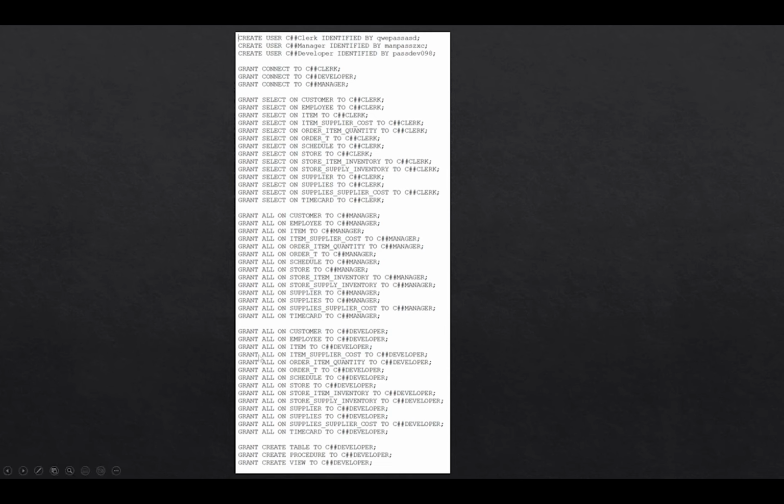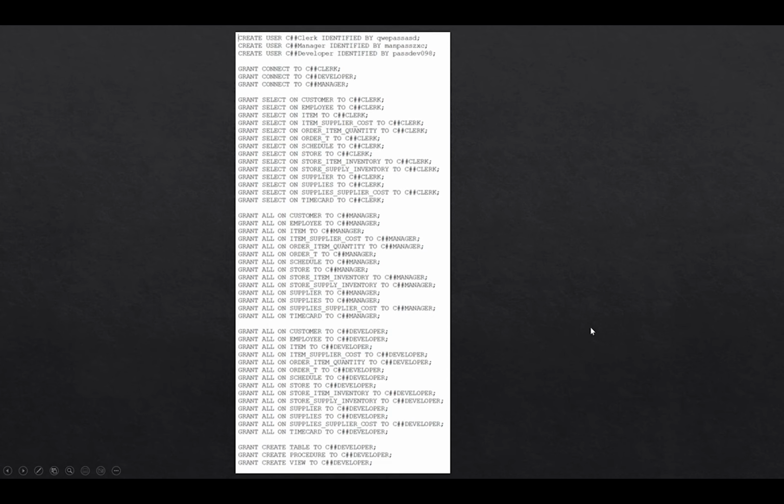And then the last part here, which is unique to the developer, is the ability to create tables, procedures, and views. So a manager shouldn't be doing that. Yes, they should be able to manipulate the data, but they don't really have the know-how of how to actually create a database. They're just a manager of a coffee shop, so they don't need that privilege. But any kind of developer would. So those permissions have been granted to the developer on the bottom, and that's it.